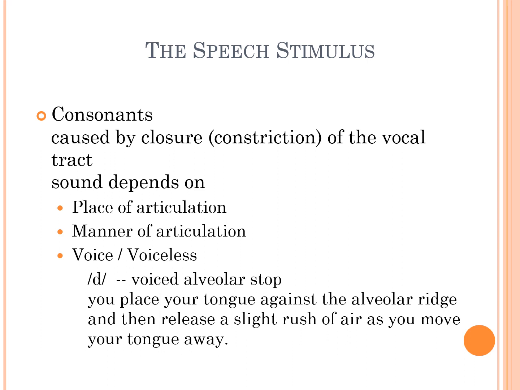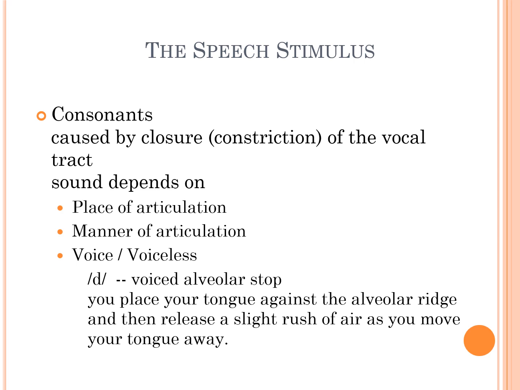For the d, that's voiced, t is voiceless. So if you feel your throat as you're saying something like dis, you can feel your vocal cords vibrating at the d as soon as you start saying it. I'm making up words now, but if you do tis or tis, we'll have an actual word, tis. When you're making that t, your vocal cords do not start vibrating there. They start vibrating at the vowel. So that's the voiced versus voiceless.